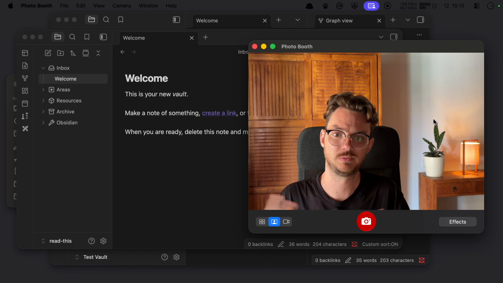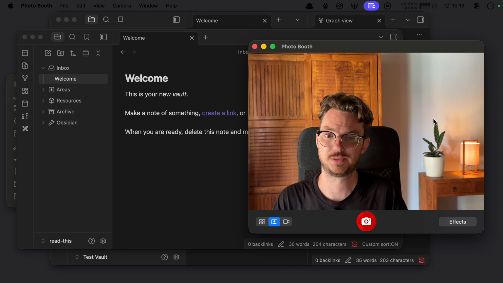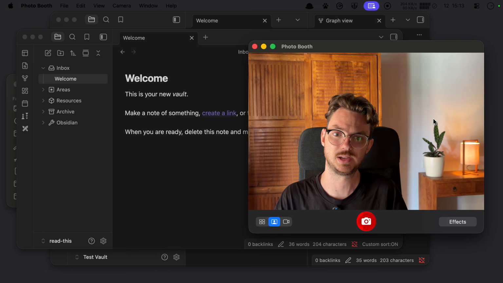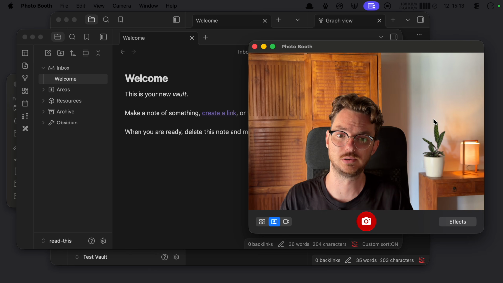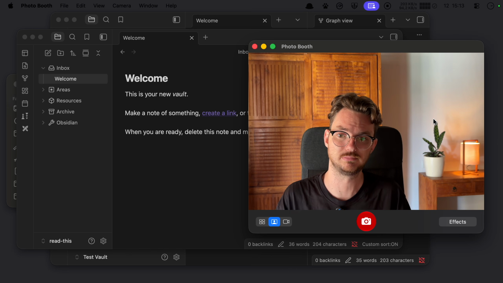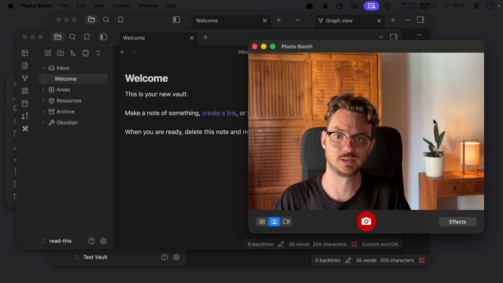It's magical. It even works with plugins. We can both just add the plugins we want, change the theme of this, and the other person will see it automatically. I think it's really cool. It's a super cheap solution. It costs nothing. If you already have iCloud Drive, why not use it for this?